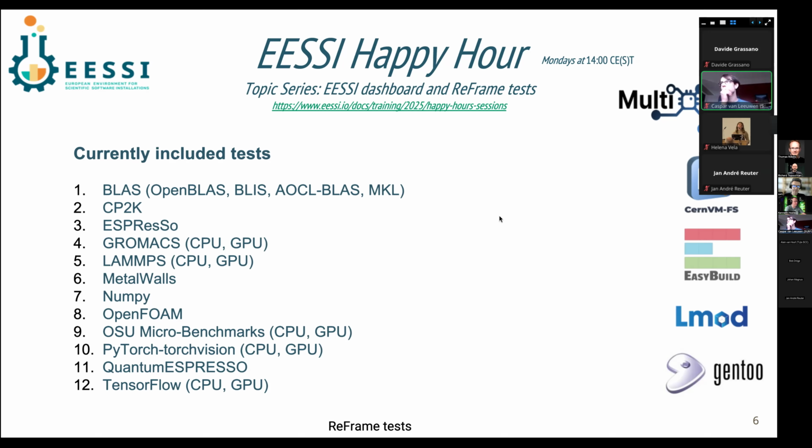Maybe I can add an additional question related to what Thomas asked. For example, if we run the OSU benchmark test, could we have some numbers that indicate what other tests should be performing at? You mean reference numbers, Richard? Yeah. So for example, we run GROMACS, and during the tests that are running consecutively, we run the OSU benchmarks. From the OSU benchmarks, can we get an estimate of what GROMACS performance should be? Or is it more complicated?